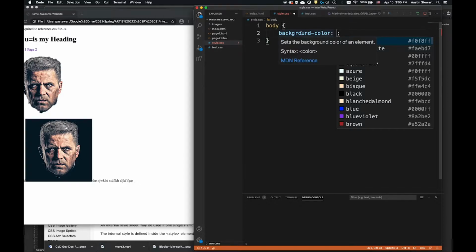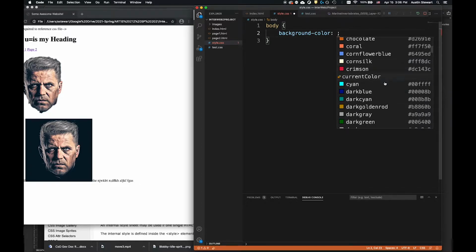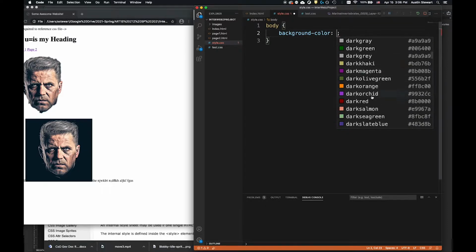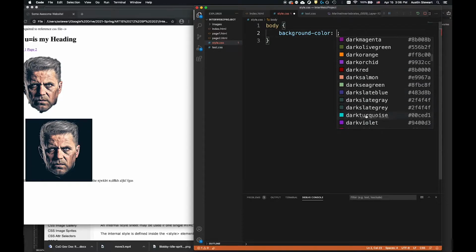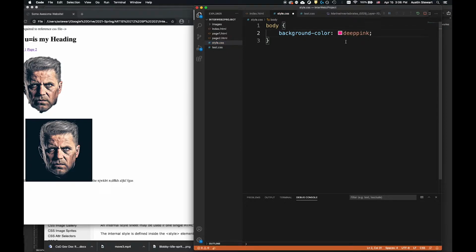You'll see the syntax is that I say background color, I do a colon, and then I choose the color that I want to use. Then I end the line with a semicolon. What's nice is that VS Code does all of this for us, so we don't have to worry about remembering the colon or the semicolon or anything else. So I want my background color to be, and you can see there are all these color names, and these are the hexadecimal values. There's also a really nice feature in here that we'll see in just a second. I want this to be dark sea green. It doesn't matter, you can choose whatever color you want. Ooh, deep pink, that's going to be ugly. Let's do that. So I've got deep pink set as my color.